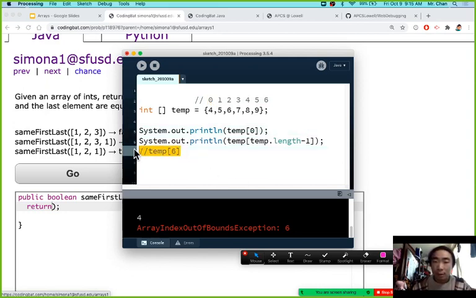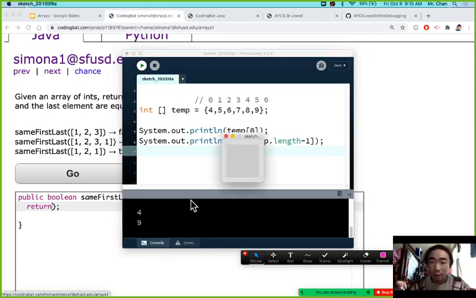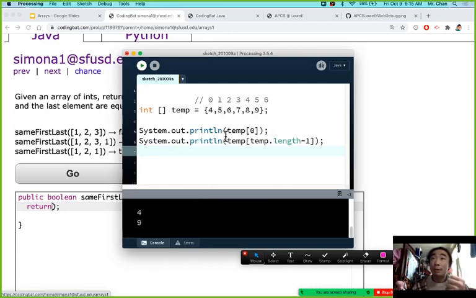And now you should see that the first and last thing, 4 and 9, are printed to the screen. Yeah, there it is. I leave it to you to do the comparison, and to convince you, I'm going to add in a bunch more numbers. Okay, and you'll see that this code still works.